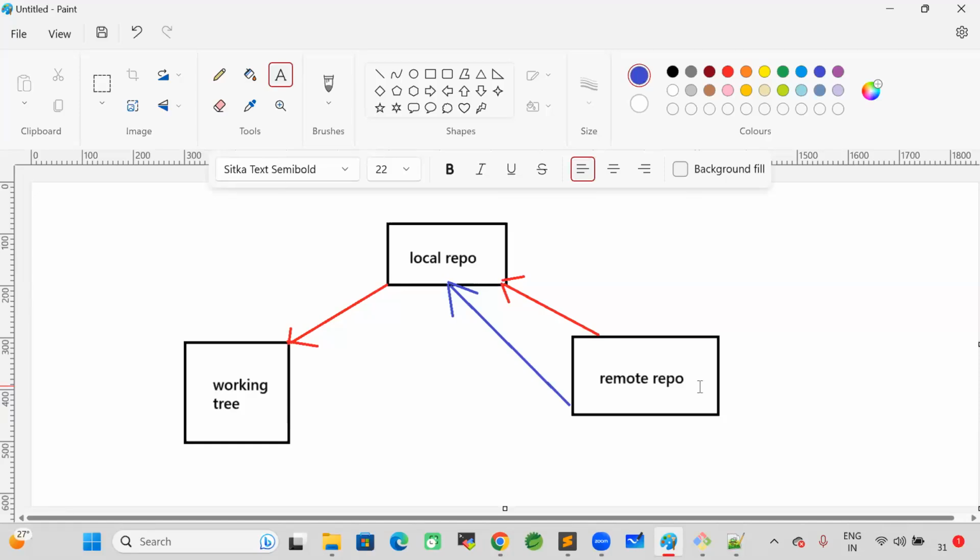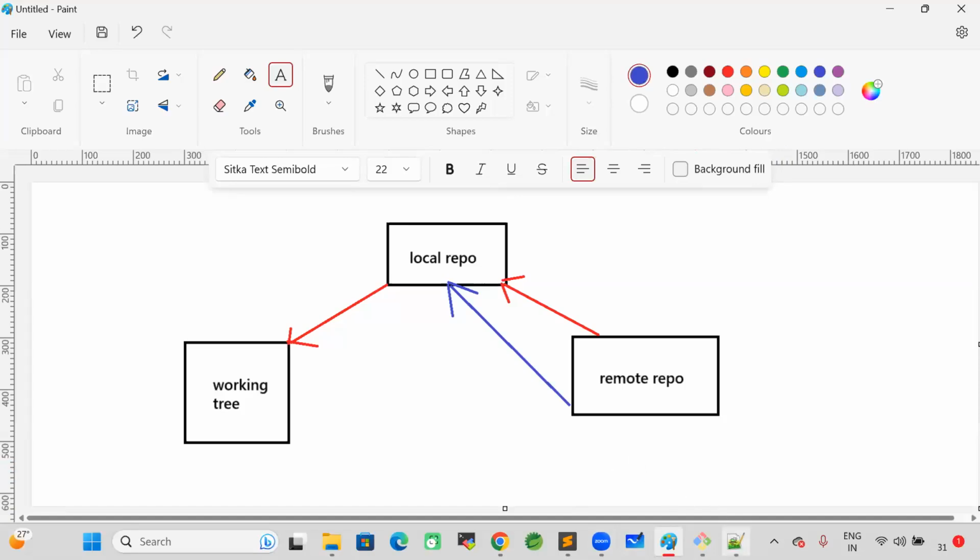The pull command will directly take the changes from the remote to local, and local to working tree. When you execute git pull, the changes will come to the working tree directly. But when you execute the fetch command, remote repository changes will come up to local only. To get from the local to the working tree, we need to execute the merge command again.